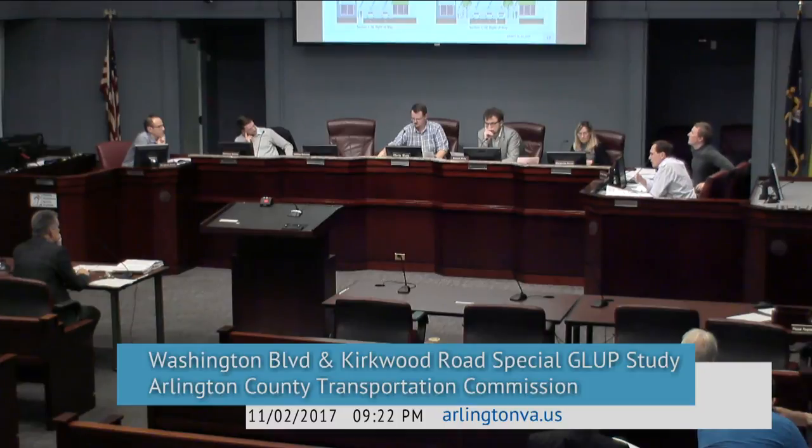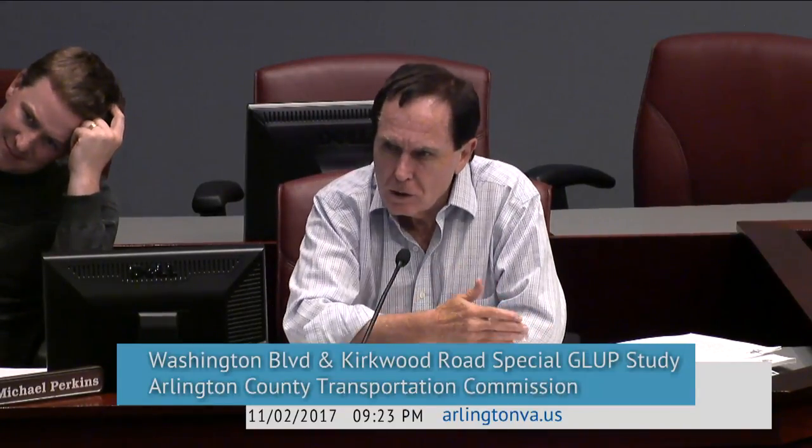Trying to give the neighborhood some kind of handle so that when projects start coming in and neighbors say, hey, this is going to have a big impact on my street, it has been identified as part of the plan, and the neighborhood then has some kind of leverage through the site plan process to get some funding to address the situation and not just be out there competing with the arts group and others, because this is going to have an impact on the neighborhood. And again, if staff, see Mr. Leach up here, has a better idea of how to get there, I'm certainly willing to consider it. I'm just concerned that the neighborhood not find itself left out 10 years from now with a lot of extra traffic and no way to get funding from the county to alleviate the problems, or reduce them anyway.